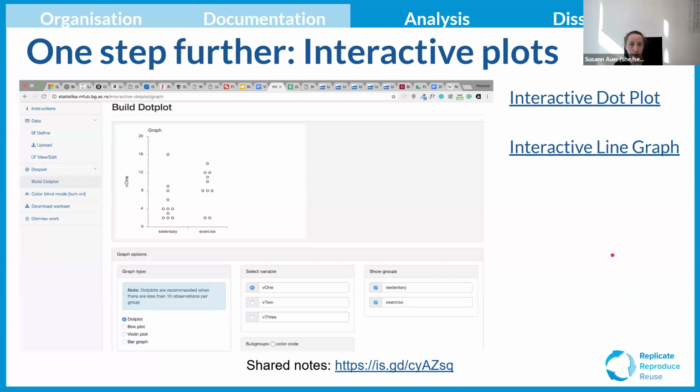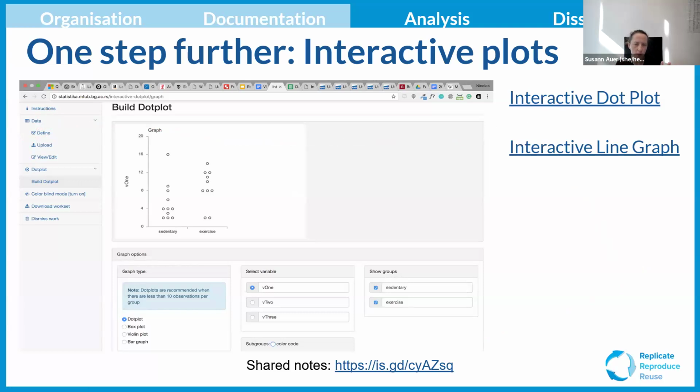And so there is an interactive free tool you can use, interactive dot plot. It's hidden under this link here, and this is what you can use for making dot plots. I use it in my teaching. My students are using that. It's relatively easy to use. What you do is you upload your data, you define your data set. So you have to read a little bit through the instructions, but it's pretty easy.